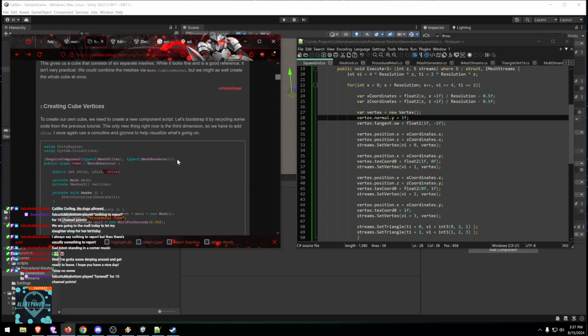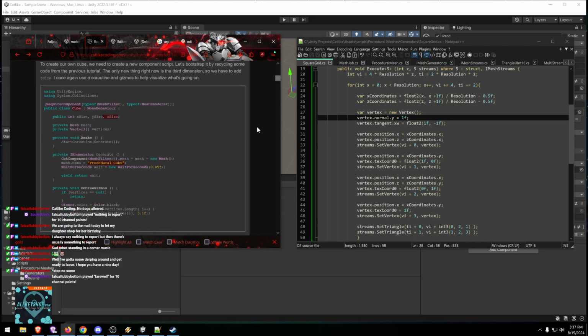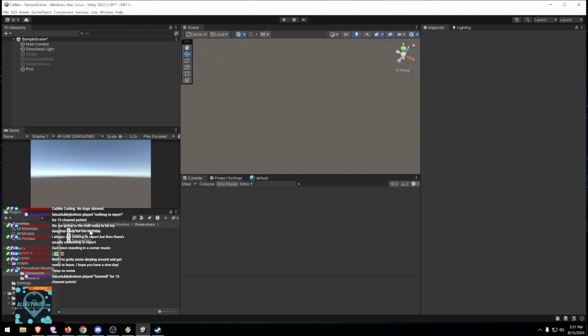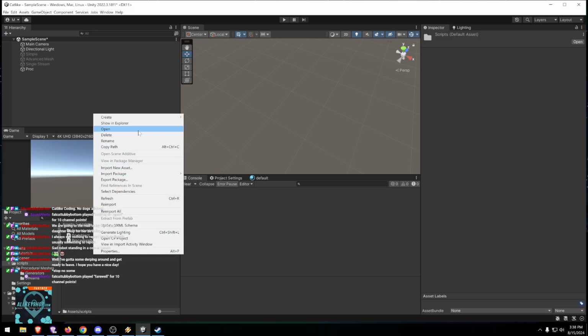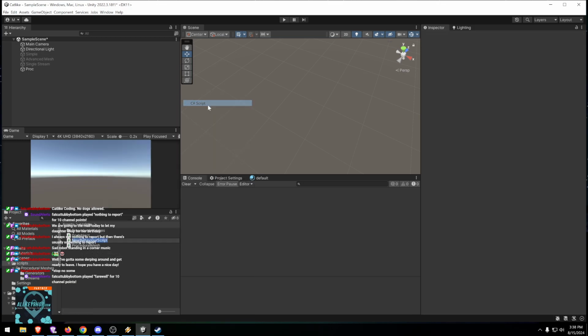Good. No problem. Let's close this off. Procedural meshes. Maybe put it in here or in there. Let's put it just in here in the scripts. Create a C# script, Cube.